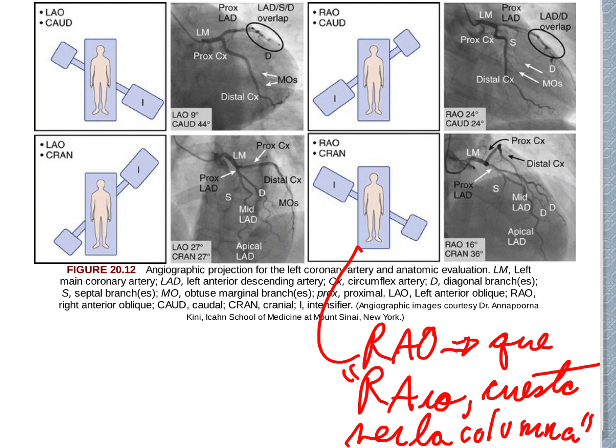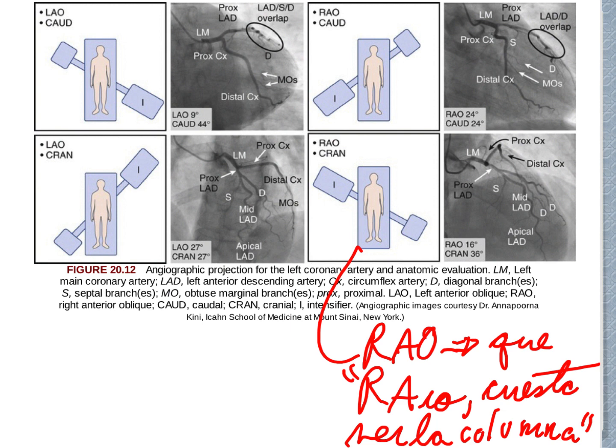Also remember what we talked about regarding the projections and the form of the heart: with LAO the form of the heart was quite circular, mainly in this projection. And in RAO, remember we talked about the heart looking like a cone pointing towards the right if you're looking at the image, or towards the left if you're the patient, of course. Those are a couple of interesting things to take into account.